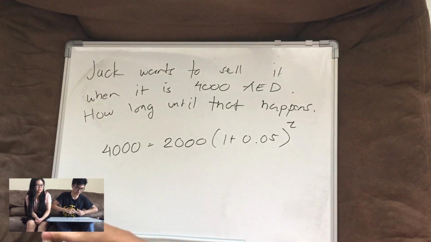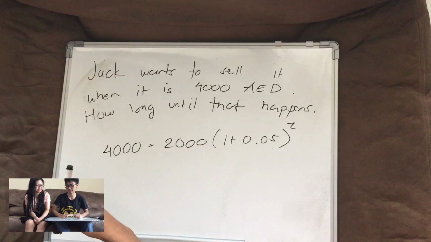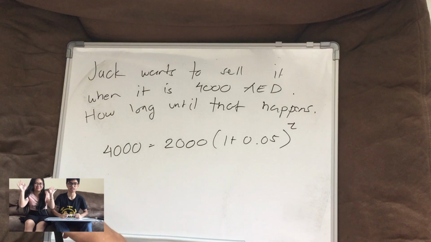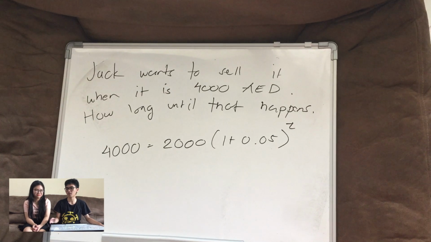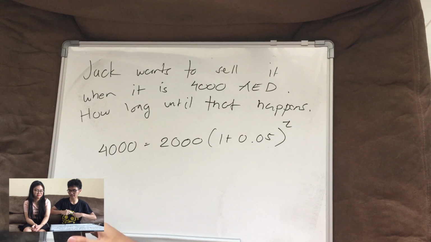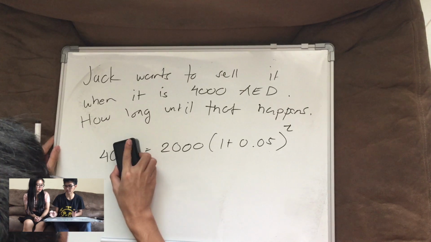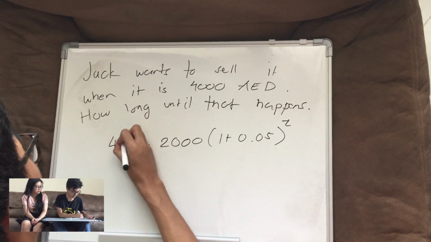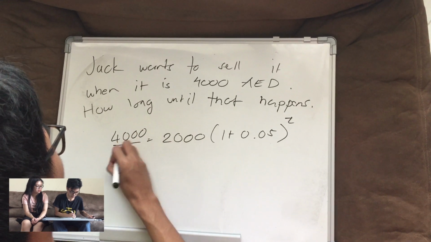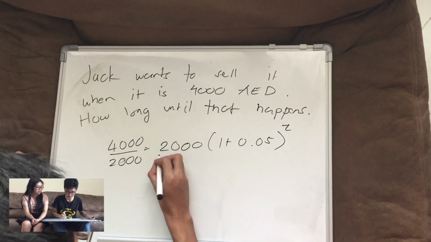My friends, this is where logarithms apply, and we are not in charge of logarithms. Go to some other video for that. Now, what you would do here is, you would first have to isolate t. And for that, we'll have to first eliminate P. So we're going to divide everything by 2,000, and that will cancel out our P, which is already 2,000.